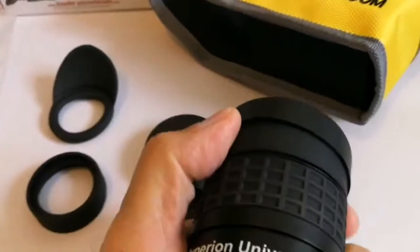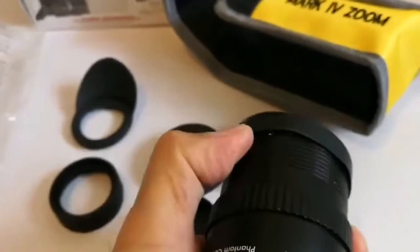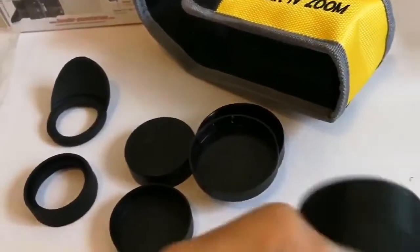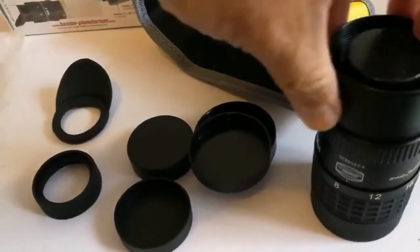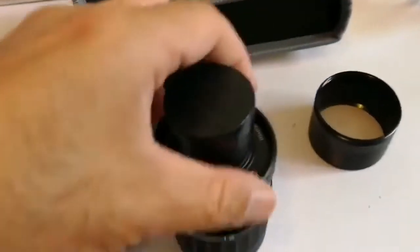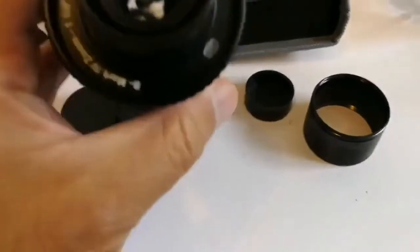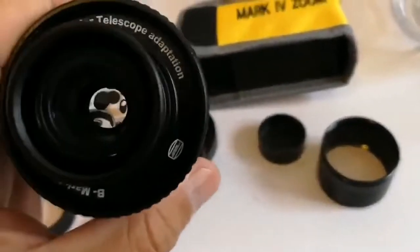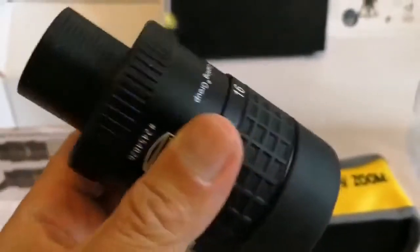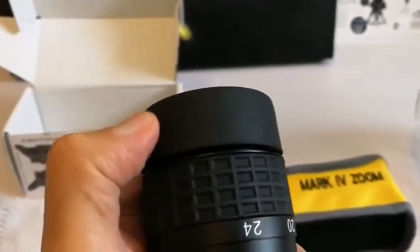So, there is one cap here which I remove now. There is another cap here which I remove now, and there is another cap on this side which I remove. I have to remove the sleeve, 2-inch sleeve. Okay, this is the 2-inch sleeve. I remove it. This is the 1.25 lens cap side. You can see through the lens. Let's turn it over. Oh, beautiful lens. It's a bit dirty, but I have to. You can bring it up and down.